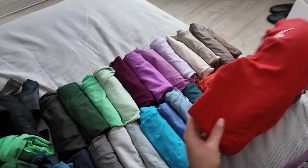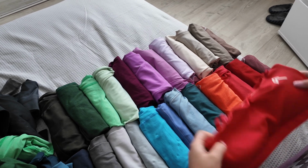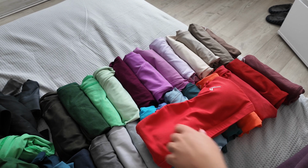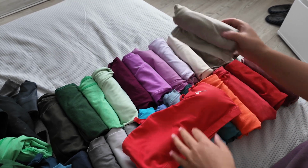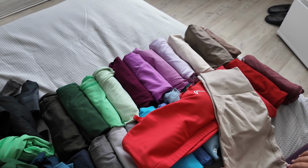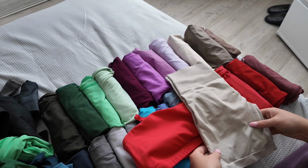But here is the sweet red bandos. Obviously that would normally go with her. Oh, what colour would go with this I haven't used before? I'm trying to think. I really like putting this red with like sand, like a neutral colour. See, like that looks really cute. Yeah, I think that is a really nice combination.